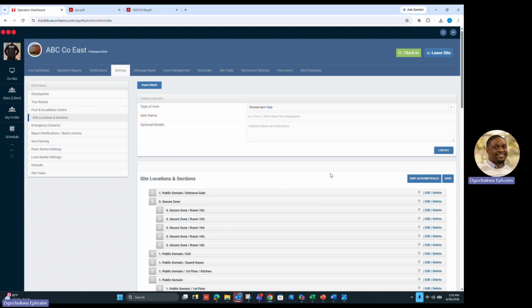So you can create a site location individually, or you can batch the information up together and import it.